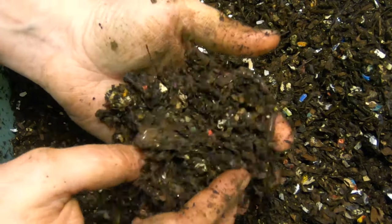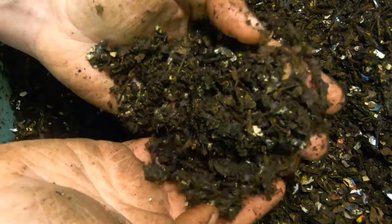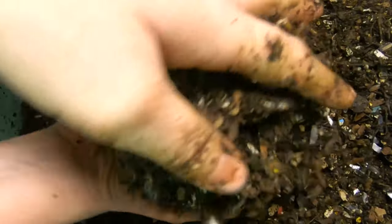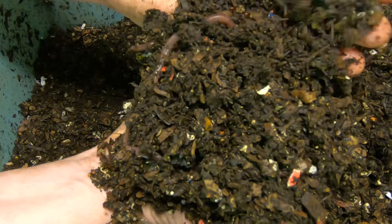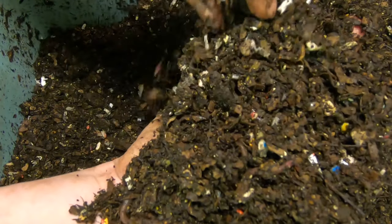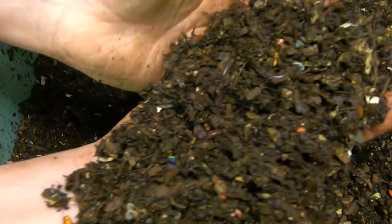I did just kind of dump the food in here last time. I didn't really do a feeding — I was in a hurry, pulled back some of the bedding, threw it in one corner, and didn't even film it. I found two worms near each other, which could mean cocoons. The deeper I go in here, the moisture is much higher. If anybody sees a cocoon in the video that I'm not seeing in person, throw out the timestamp of when you saw it. I don't know, maybe I'm cocoon blind. I am seeing quite a few adults all hanging out right here, which would be a good place for the cocoons to be.